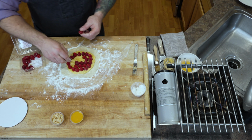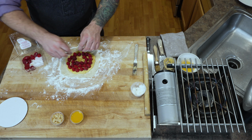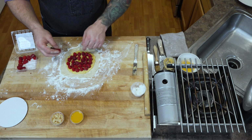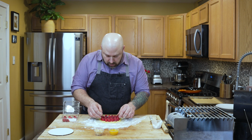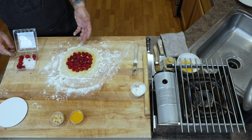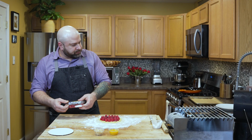We make a lot of galettes at Haddon Culinary, especially during farmer's market season. A lot of different sweet and savory applications, and our customers love them. So we're pretty much filled up there. I have a little bit left over. We'll save those for later. You could even use them for a garnish on the plate.